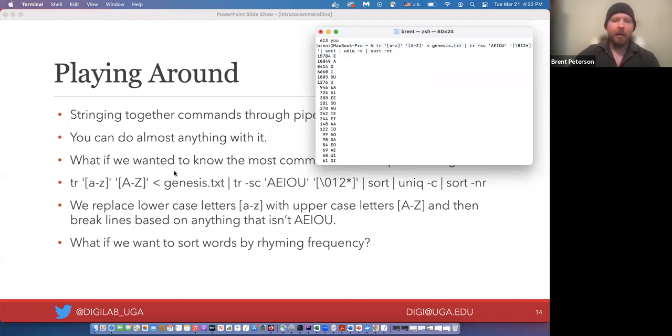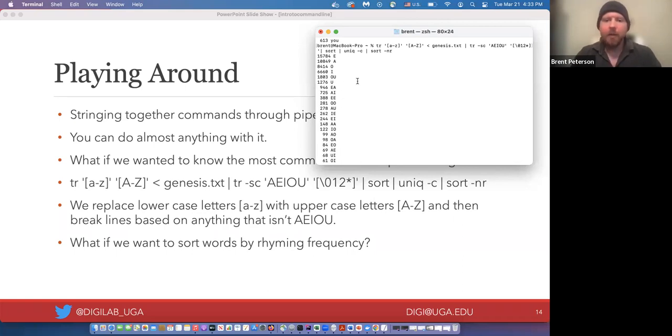Then once we've gotten all uppercase letters, we do another translate command, and we replace everything that is not a vowel with a new line. So essentially, we are deleting every single character that is not a vowel, including punctuation, and replacing it with a new line, which is how we get this sequence here.